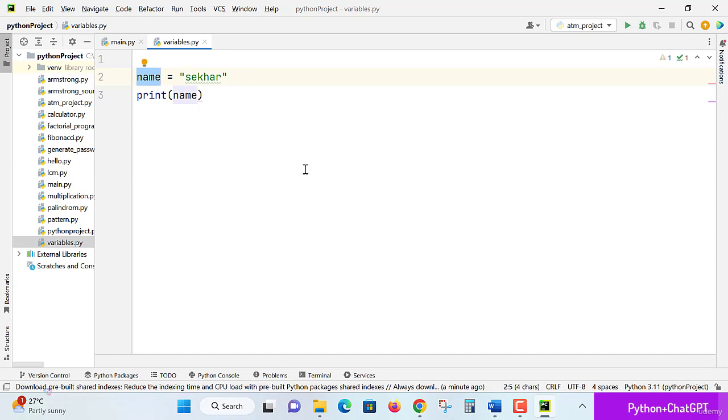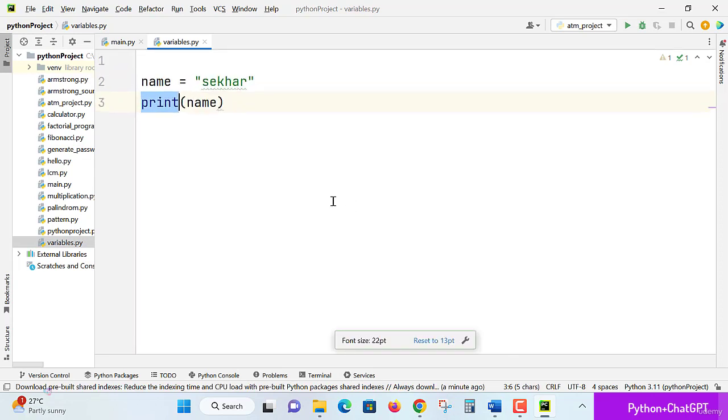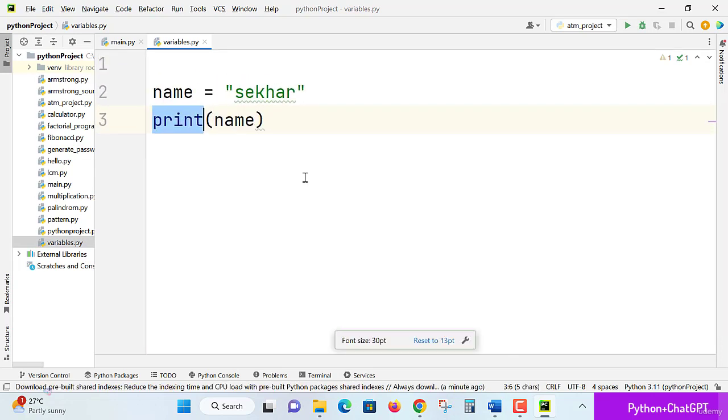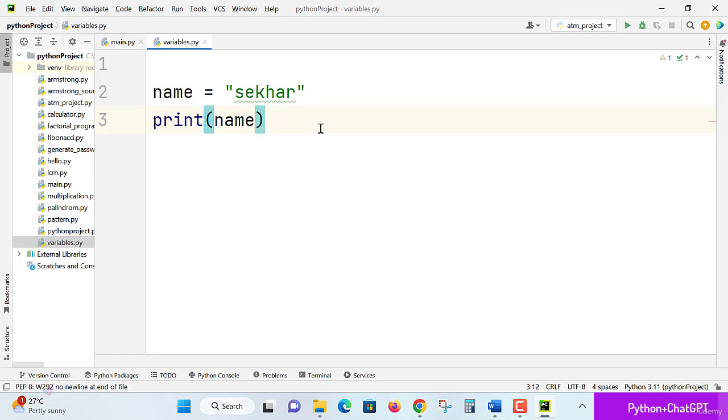Here the left part is a variable; you can take any name. Yes, there are predefined keywords, which you will recognize automatically by their different color in this particular IDE. Here you may see print showing in blue color. In the same way, if it is blue or any other color, it will be a reserved keyword for the Python programming language that you need to understand. Other than that, you can take any name.